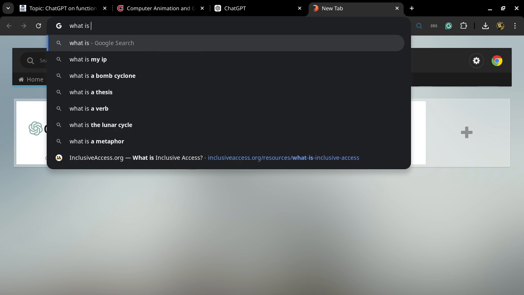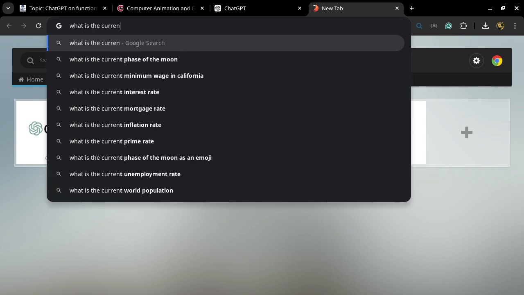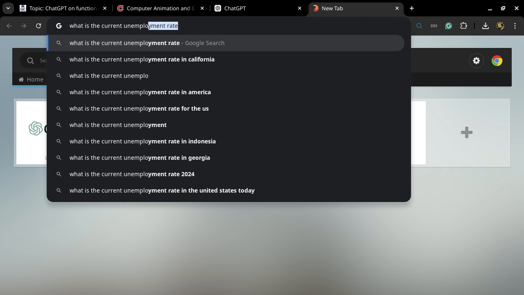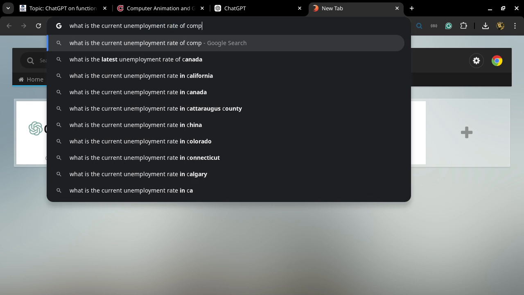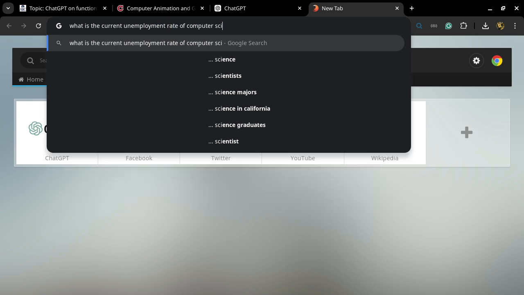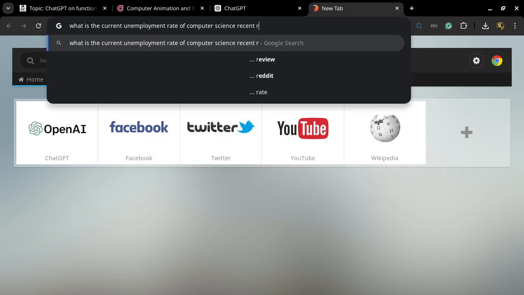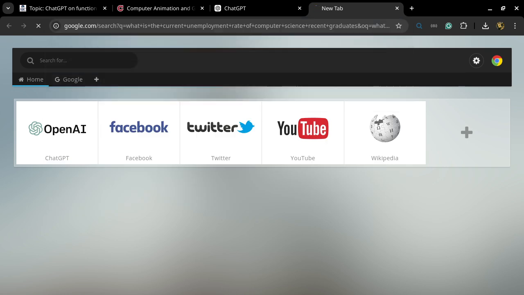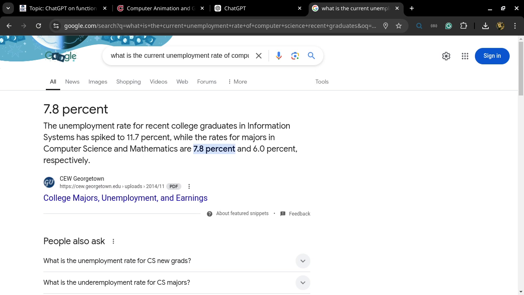So you can ask, what is the current unemployment rate of computer science recent graduates? There we go. It's 7.8%, and it has spiked to 11.7%. That's pretty high, because the national average unemployment rate is about one half of that.